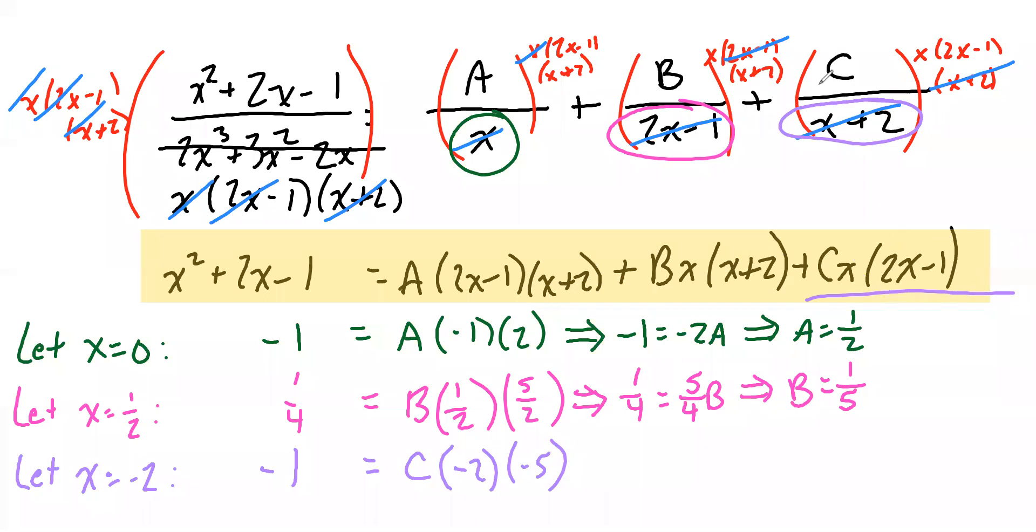Let's see what that gives us. This implies—by the way, if you missed it in a previous video, this double line arrow is a symbol for the word implies. It means one equation leads to another equation. But that implies that negative one is equal to 10C. And this implies that C is equal to negative one-tenth.